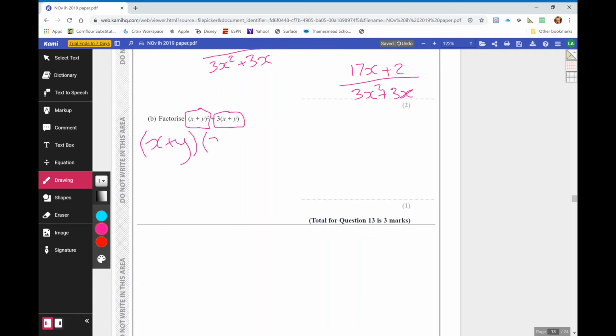So you end up with x plus y, and then (x plus y) plus, and then dividing this by x plus y, you just get 3. So you end up with plus 3. What you've done is divide this part by x plus y, and also this part by x plus y. So this part is just 3, and this is x plus y, because obviously (x plus y) squared is basically that times that. Hopefully you can see it's more about spotting that one, because it's only 1 mark.